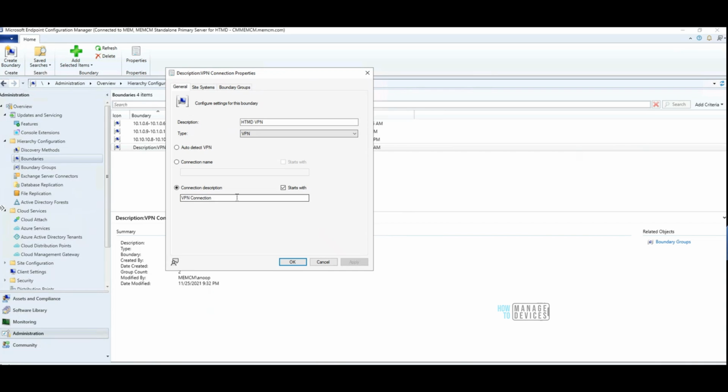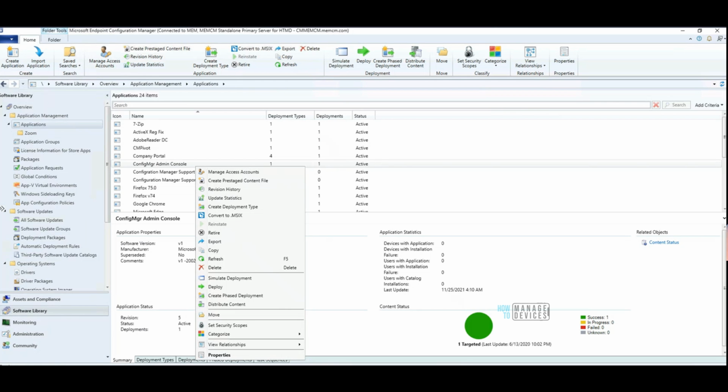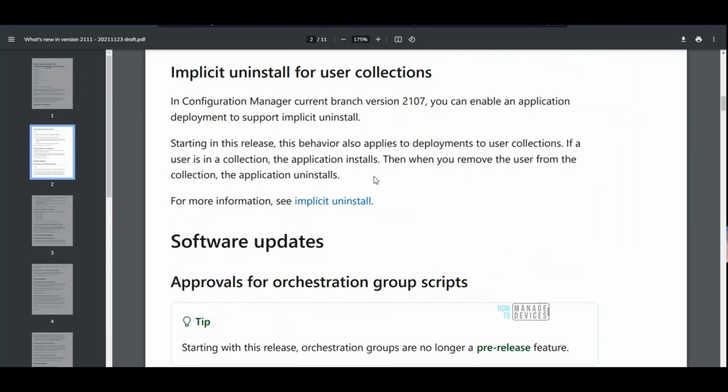Now people are going back to offices, at least from an India context, so probably this would be useful in that kind of scenario. I have already shared six, a lot of new features which got introduced into Configuration Manager 2111.